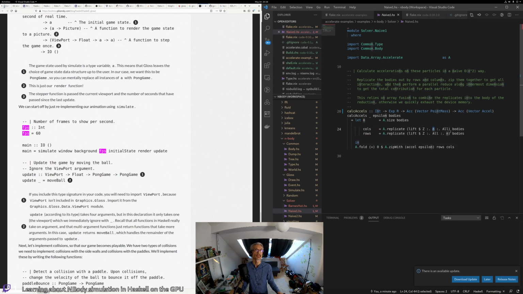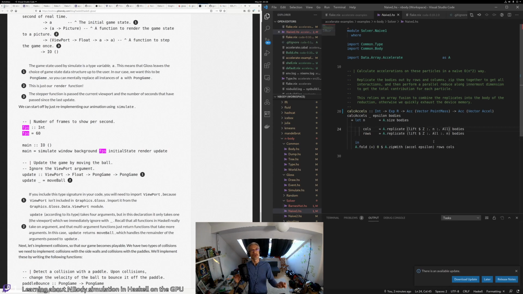Right, so it replicates n times in the direction of columns, and all the bodies is a vector. Bodies is inside the Acc monad, and it's a vector of point masses. N is the size of that vector, and we expand that vector across this matrix, and then across a horizontal vector and a vertical vector.